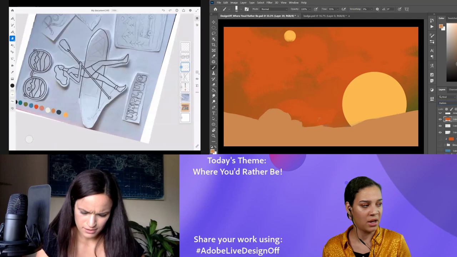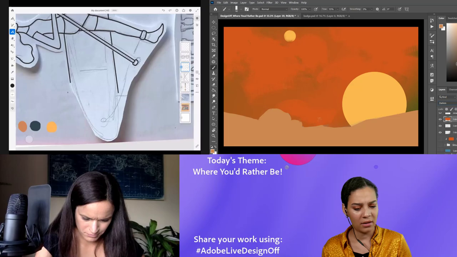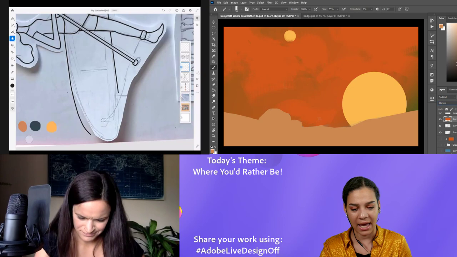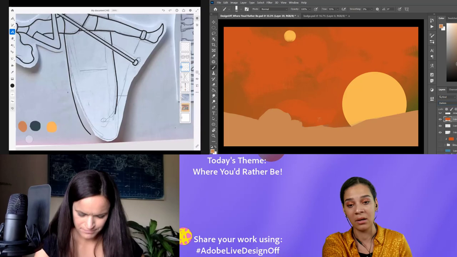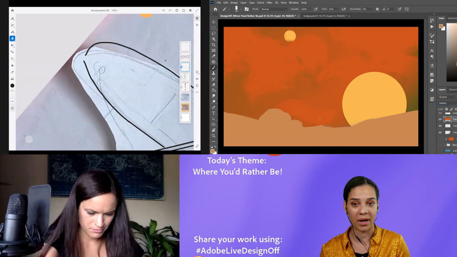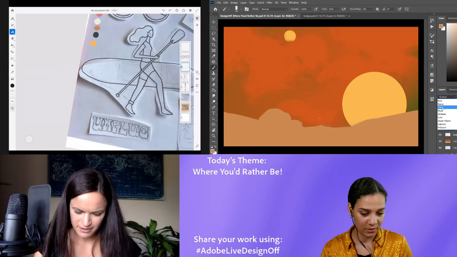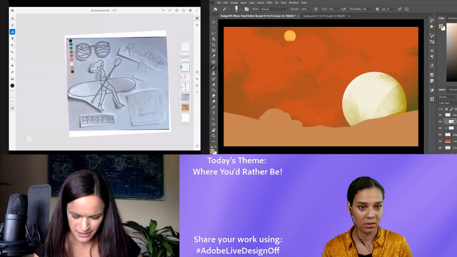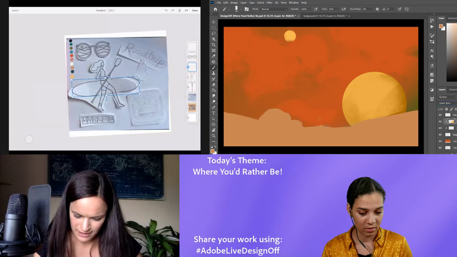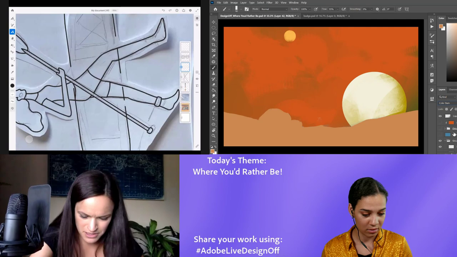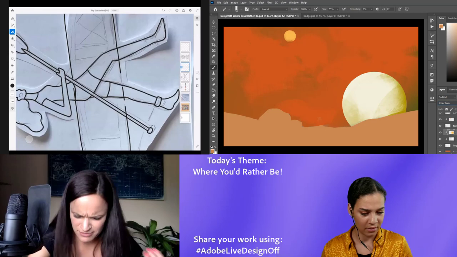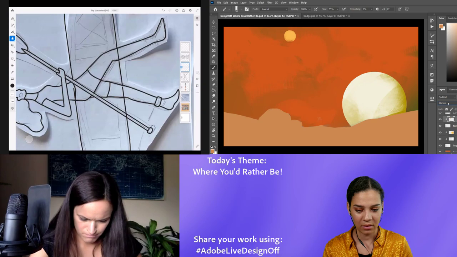Totally. I also like being able to click where I want to click, and I can zoom in and out with my hand, because my Cintiq is an older model and does not have touch capability. So having Fresco on my iPad has been really fabulous because I have that freedom there. Yeah, definitely. I tried different Cintiqs and Wacom tablets, and I just never could quite get into it. There's something about drawing straight on top of the iPad that feels like I'm drawing in my sketchbook, super familiar. It's definitely been a cool app.